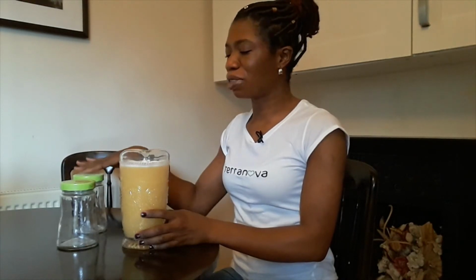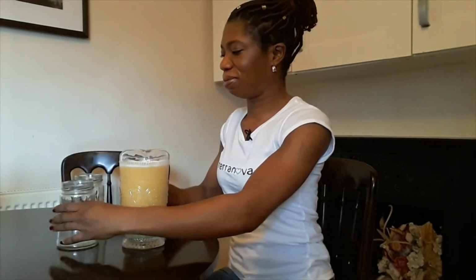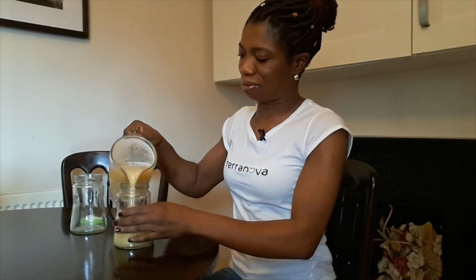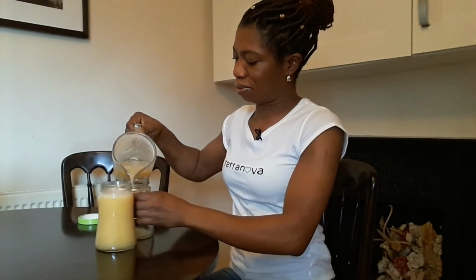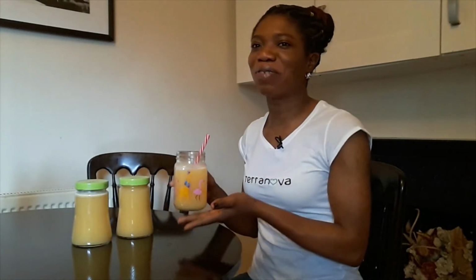The ginger juice is all completed. I'm now going to put it in two bottles and store it in the fridge. Here is our finished ginger juice. It tastes nice and refreshing.